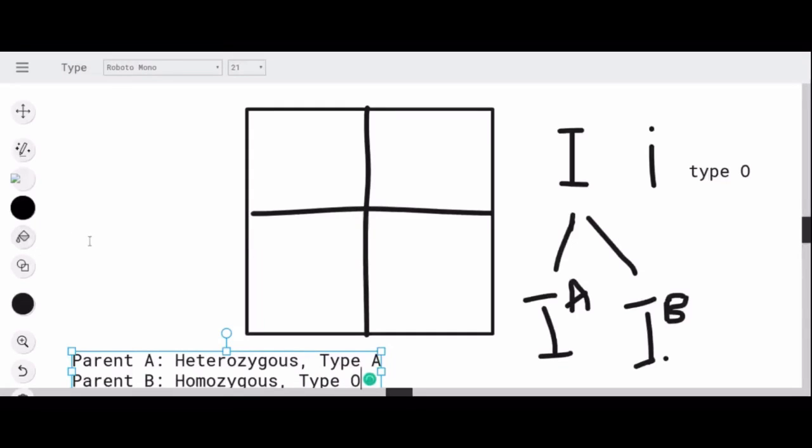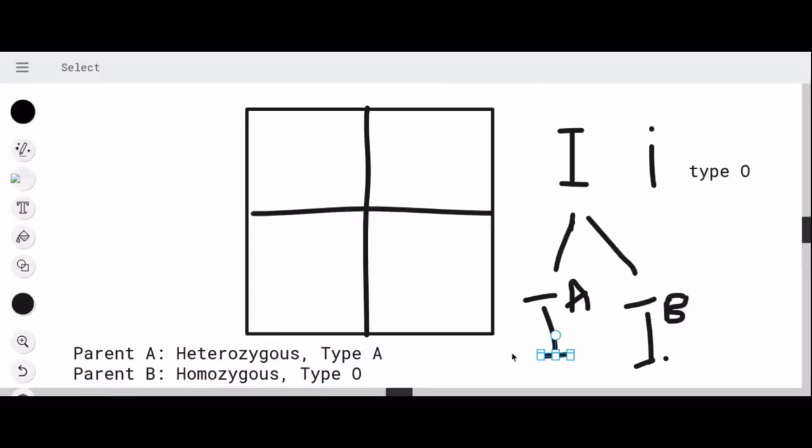And you might realize, or remember, that O is a negative allele, meaning that it has to be homozygous. There's two recessive alleles. And so I'm going to set up this Punnett square for you. I'm going to show the answer after this, so you might want to pause the video before. If you want to do it yourself, pause the video now, because I'm going to go ahead and set up the Punnett square for you.